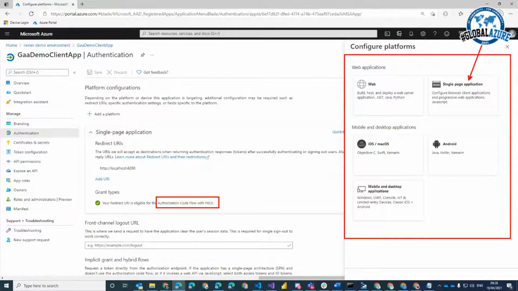What does that mean? That means that we have a two-step process for issuing tokens to the single page app. That means the single page app doesn't receive the tokens immediately, but in the first step, after the user authenticated, the app receives a code. And it can take this code, send it to the so-called token endpoint, and exchange the code against tokens.